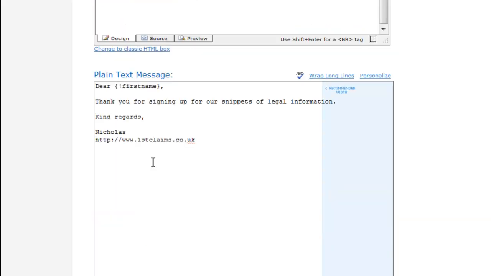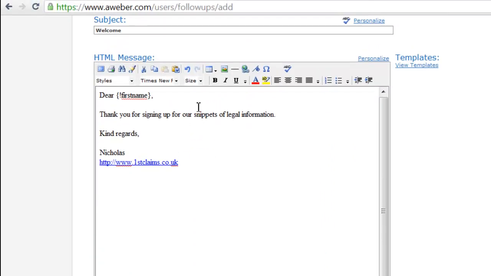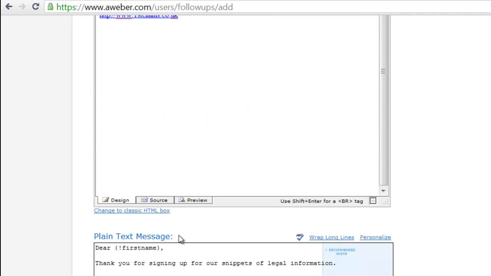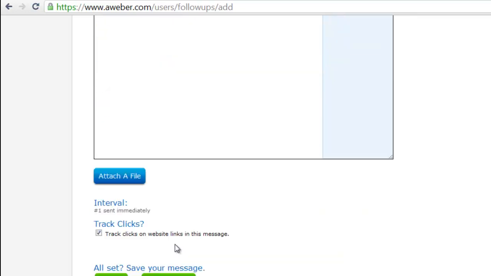This track clicks feature is very clever, because it means that if you had put in here, for instance, in a later email, "download our free conveyancing guide if you're thinking of moving home in the next month," you could then prepare a new email later saying, okay, if you requested that guide, let's send it to everyone that clicked the link for requesting a conveyancing guide, so you know they're thinking about moving home. We're not doing that here.